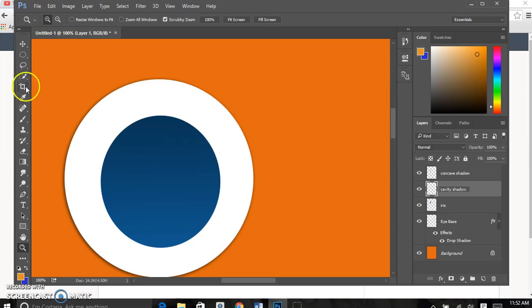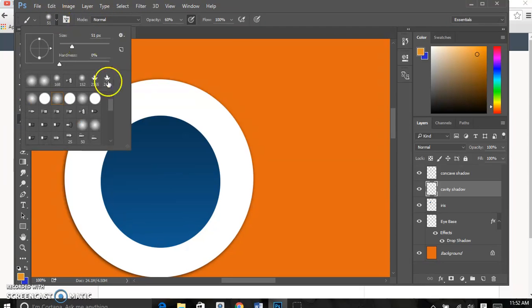So the way we're going to do this is, you want to select your paintbrush, which is underneath the spot healing tool. It kind of looks like a Band-Aid. It's the brush. Please make sure you're not on the history brush. The history brush is the one with the arrow. You just want the plain old brush tool, okay?